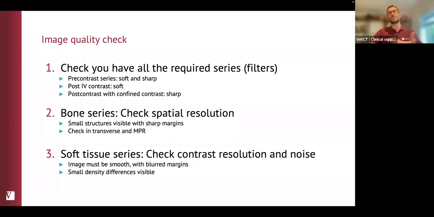Okay, so the idea is relatively simple, but I think particularly if you, let's say you've only worked with 1 scanner or you are relatively new, it's very common that you kind of get used to certain images and you kind of accept them as, well, this is what CTs look like.